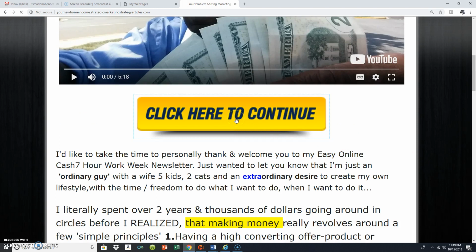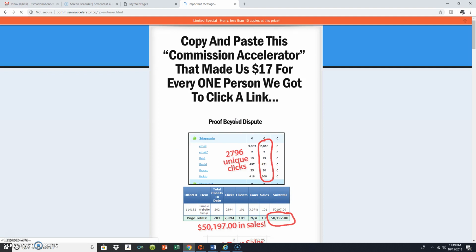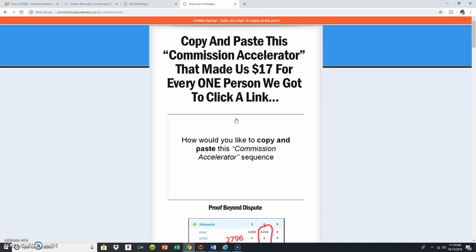Let's click there to continue to see where my prospects are going to be redirected to. Okay, my computer's a little slow tonight, guys. You gotta bear with this slow computer. But anyway, there it is, okay? That's the high converting offer that we talked about. This is where my prospects will ultimately be redirected to. And guess what, guys? This is where the magic happens.